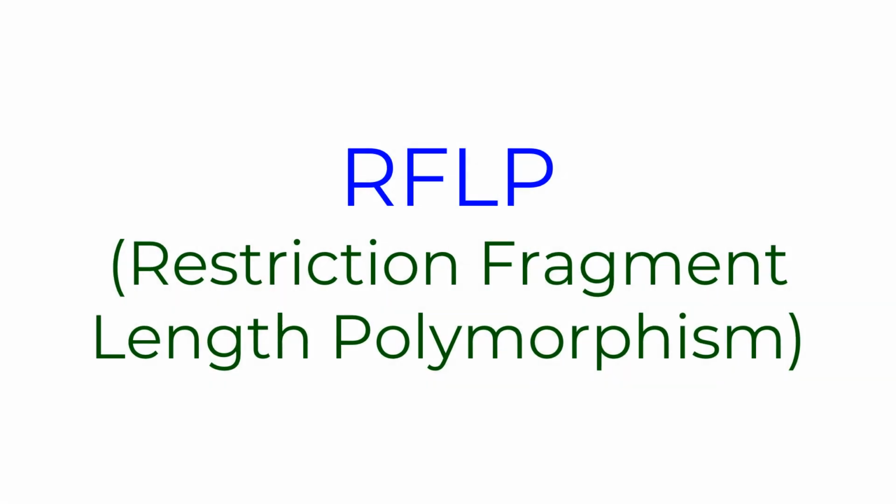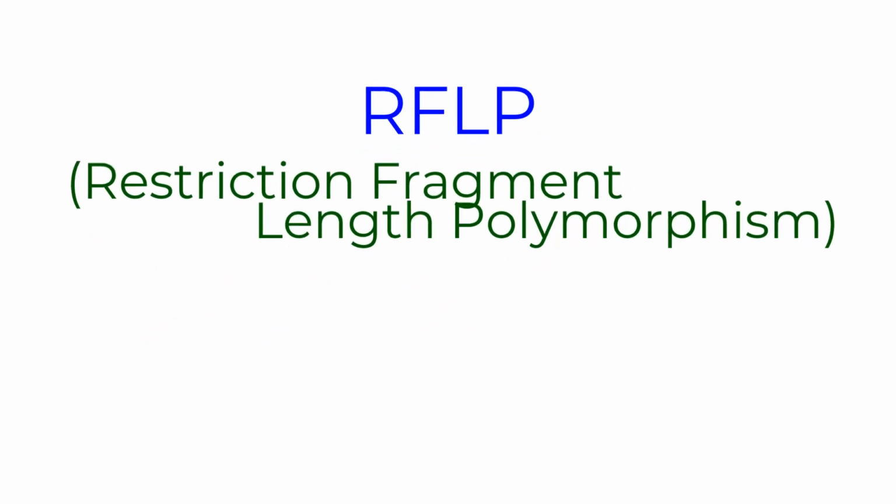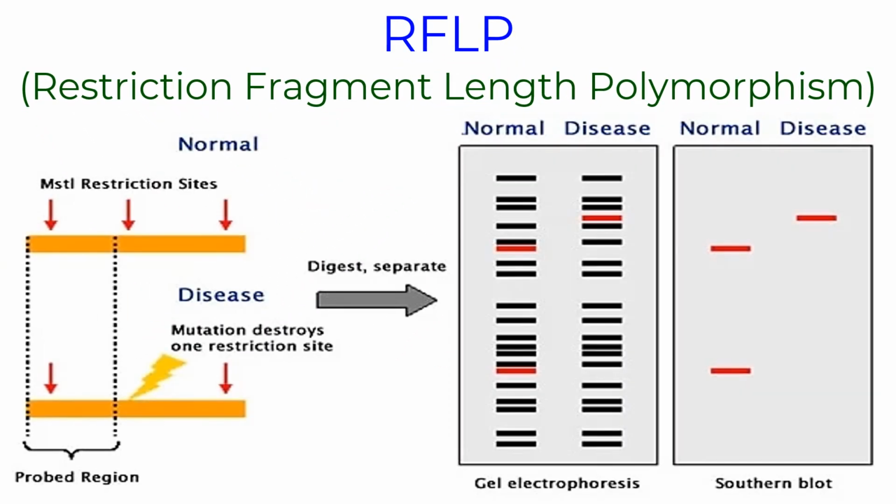RFLP or restriction fragment length polymorphism. Restriction fragment length polymorphism, or RFLP, is a technique that exploits variations in homologous DNA sequences known as polymorphism in order to distinguish individuals, populations, or species or to pinpoint the locations of genes within a sequence. The term may refer to a polymorphism itself as detected through the differing locations of restriction enzyme sites or to a related laboratory technique by which such differences can be illustrated.